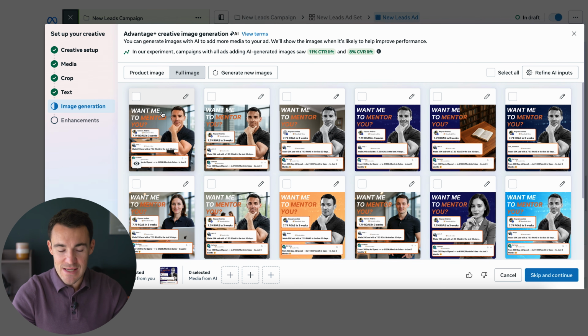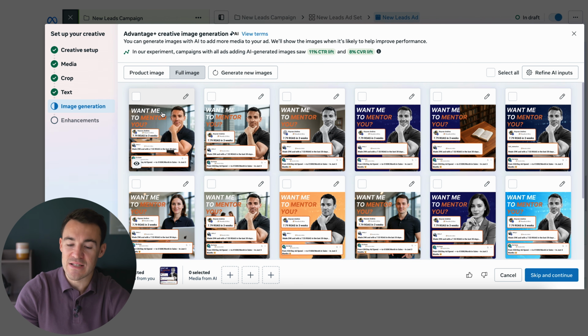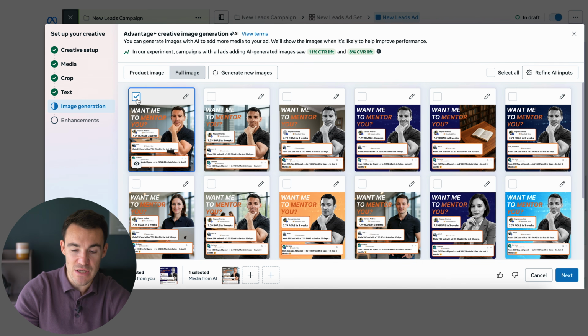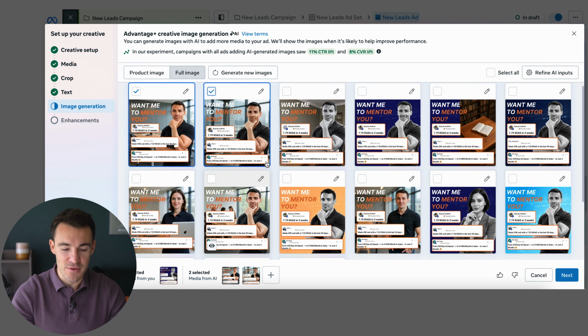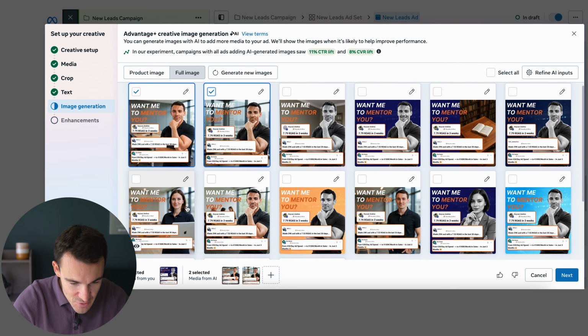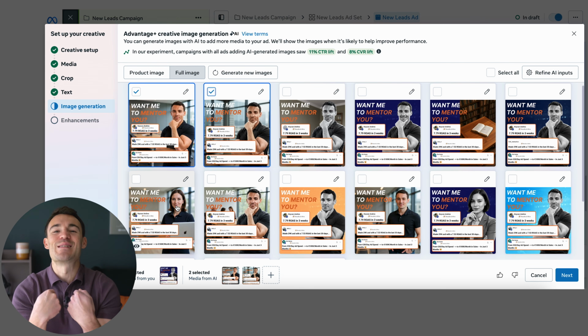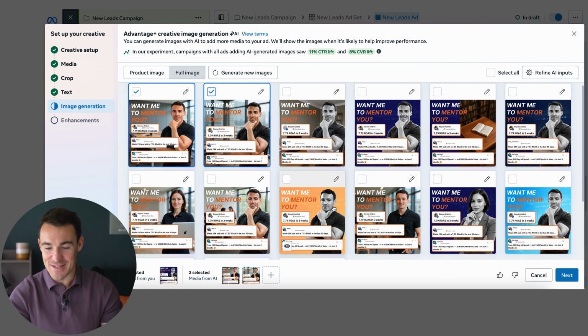But like, that's basically the same image as what we've got, but it's a different color scheme. Like, yeah, sure, happy to use that. Again, same with that one, although maybe the text isn't as good to read, but there are options that we absolutely can't lose. So it's, for example, want me to mentor you, and they've sort of AI generated a woman there. Like, it has to be me in these ads, right, in order for this process to work.